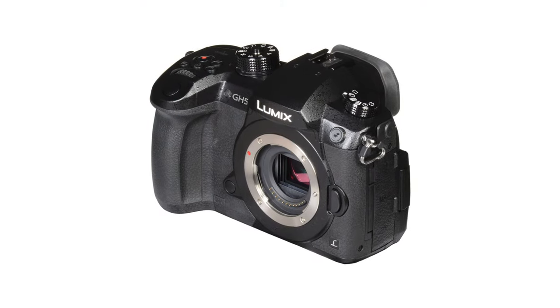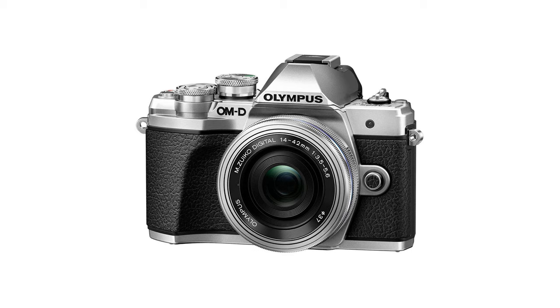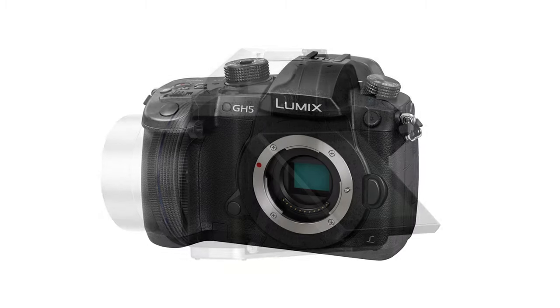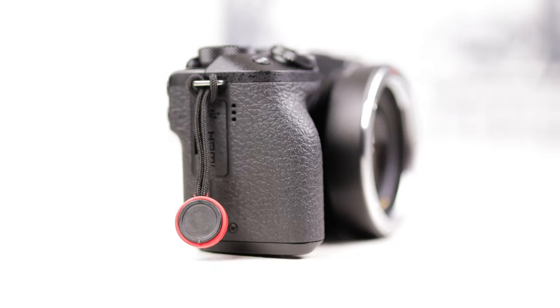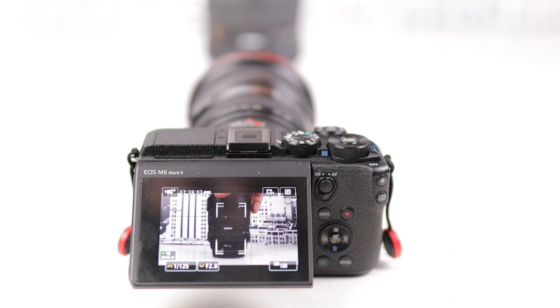Why didn't you go for a Micro Four Thirds body with a speed booster? The IS is amazing. In fact, I considered the Olympus EM10 Mark III for the low cost, great stabilization and decent autofocus, and the Panasonic GH5 for all the video features. After a lot of thought, I realized that my top priority was bokeh, and even though a 0.71x speed booster on Micro Four Thirds will get you a 1.42x crop, it is still way off the 1.14x that you will get with a speed booster on APS-C. Also, the EF lens's autofocus and overall performance aren't as good as on a Canon camera.